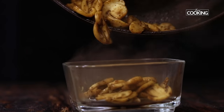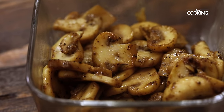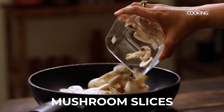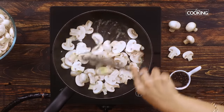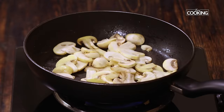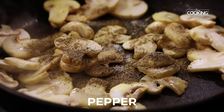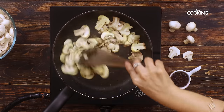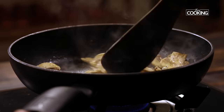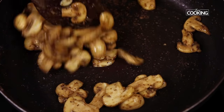So first we're going to stir fry a cup of mushroom slices. I'm just going to use this for garnish later on. To the pan, add a small cube of butter. I'm going to season it with a little salt and pepper. I've sliced the mushrooms to a nice medium size. You don't want it too thin or too thick. Cook the mushrooms till they're completely done. You can see all the excess moisture has evaporated. Turn off the stove at this point.